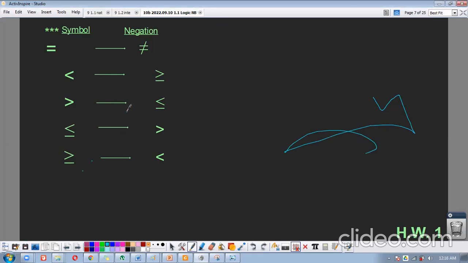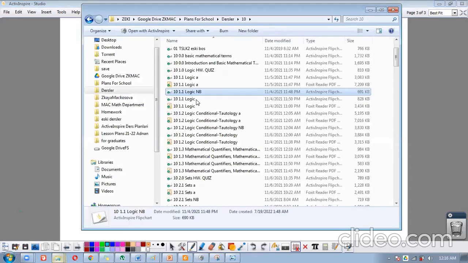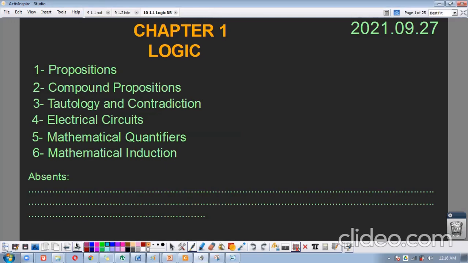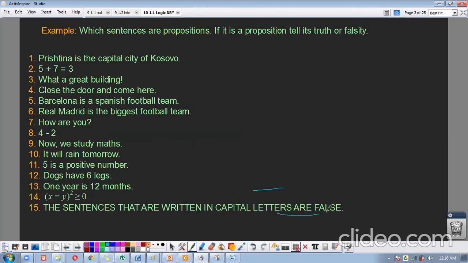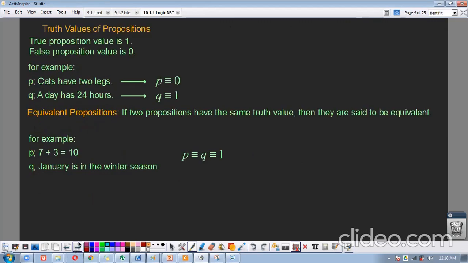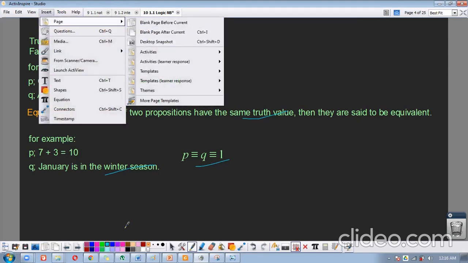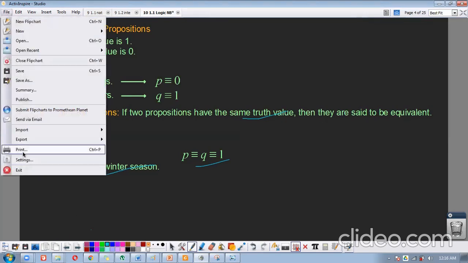When the next class comes for the same subject, for the same lesson, I turn off these. I go back to my lesson plan. I again open the same thing for the class. So it remains empty, prepared for me. So I again do the lesson, explain probably the same things similarly. While I am explaining, if I want to add something, you remember that we have this insert part. We can insert a page between the other pages. Anyway, let's say I did this plan for the class 10D.